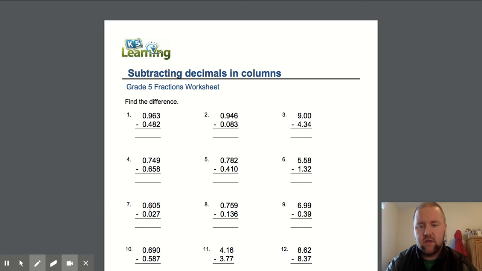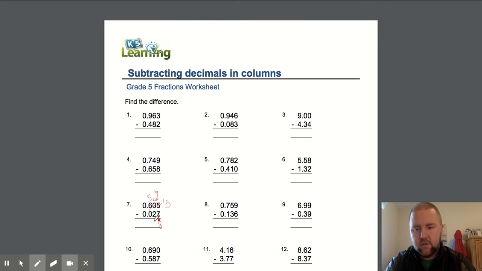So this 6 here is going to become a 5, and then this 0 will become a 10. All right. Now, if that's 10, I still can't subtract 5 minus 7, but I can borrow from that 10. Okay, so that 10 is going to become a 9. All right. And then this 5, we borrowed 10, so that 5 is going to become a 15.